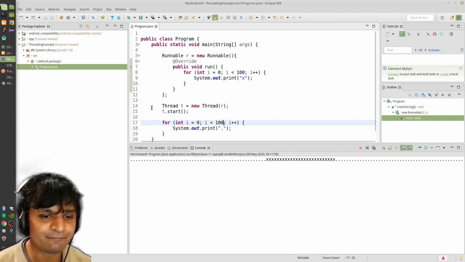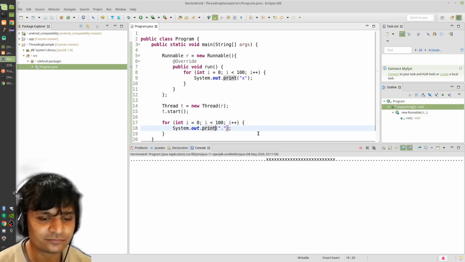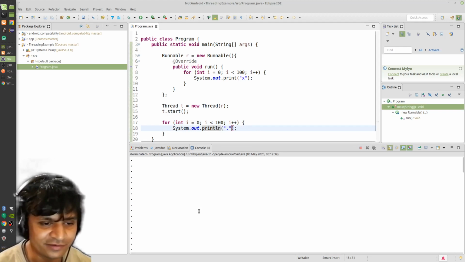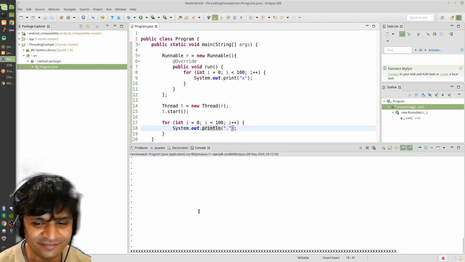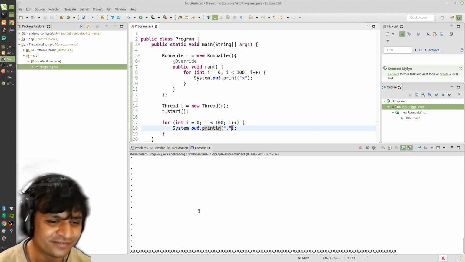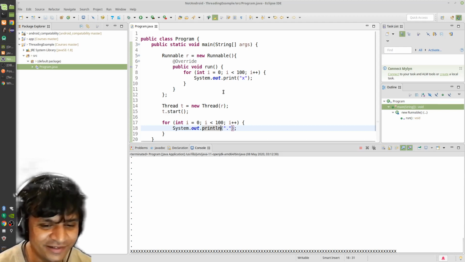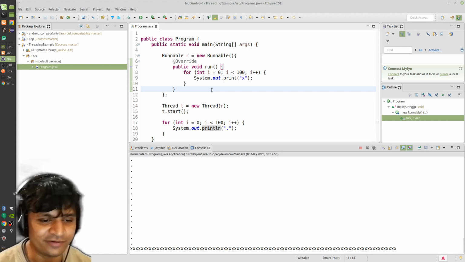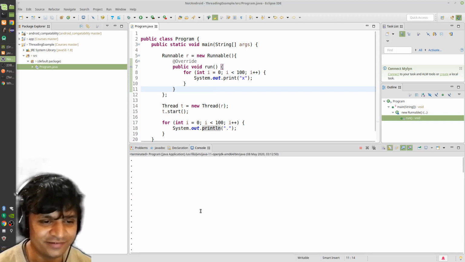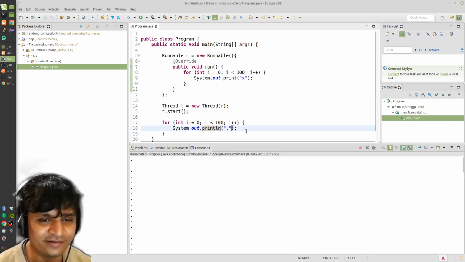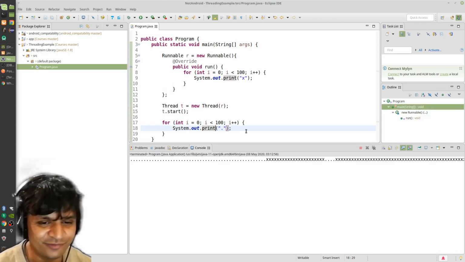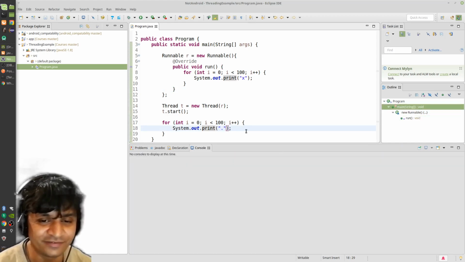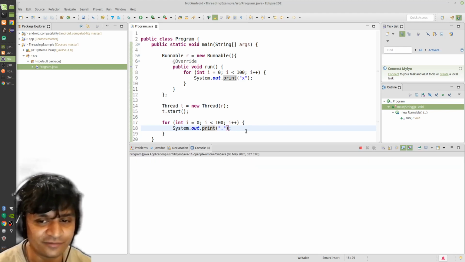So let's put a print line just so it looks a bit neater. You'll see every time a dot prints out and then every time X prints out, it's just random. There's no clear guideline on which will run first, although they do seem to be happening in not entirely unpredictable ways. But look, I'm running it over and over again, and I'm getting different sequences of X's and dots.